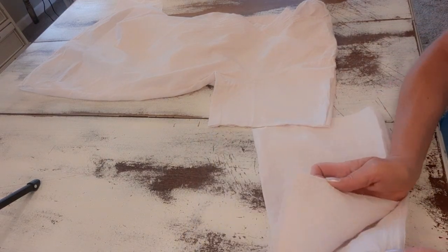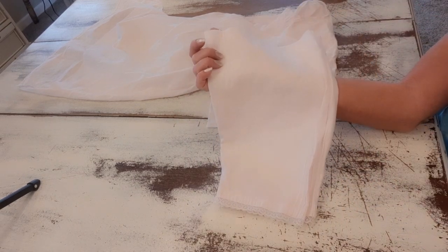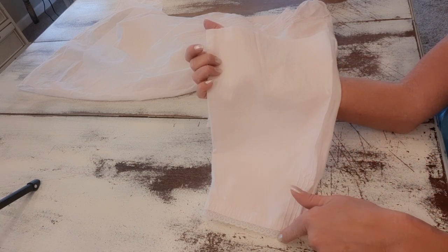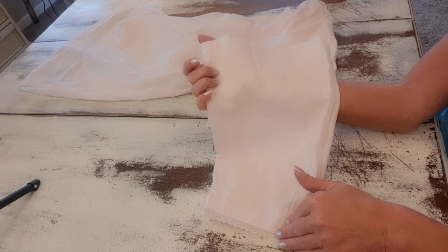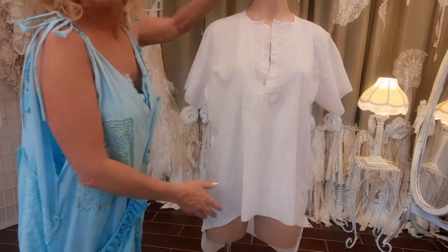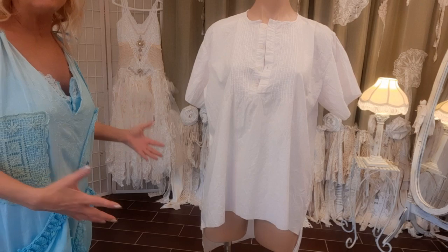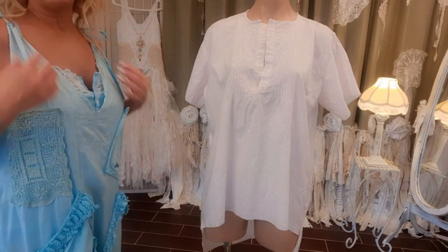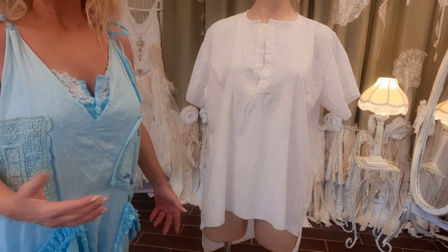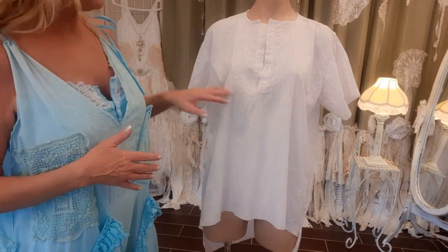I liked the length of the sleeve of this dress, so what I cut off is 13 inches — I'll use that measurement when I cut the next portion of the sleeve so I know it'll be the right length. So here's what we have: short sleeves, a high-low design, and the collar cut off. Now I want to add big sleeves and a big ruffle at the bottom, but I'll do that towards the end because if I add all that fabric now, I'll have a hard time working with it in the machine.